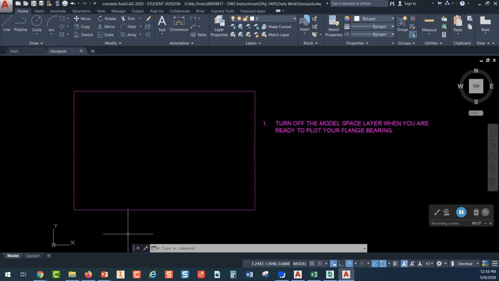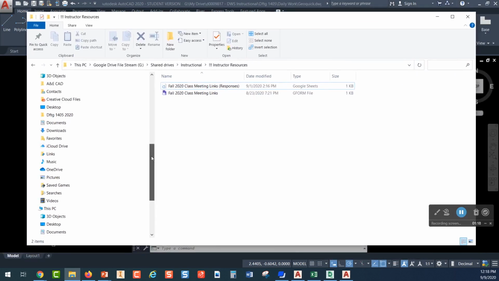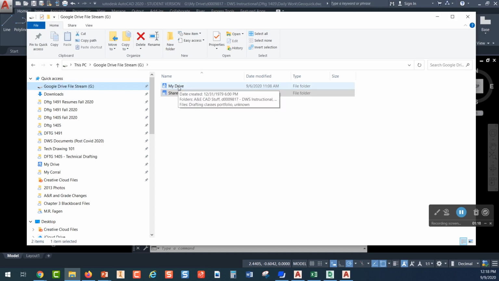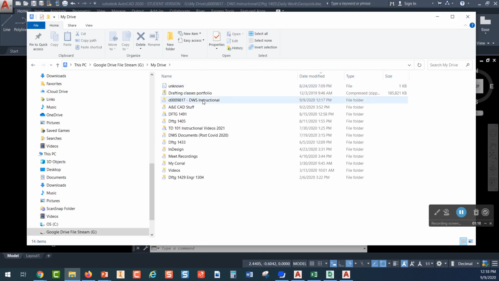All right. So I'm going to go back over here and just show you what you need to do as far as creating files. So in Blackboard, there's a link on the left-hand side that talks about managing your files. And what it tells you to do is to connect a Google Drive file stream. All right. So once you do that, you're going to see this, and you pick on that. And when you do that, you're going to see something called My Drive. When you pick on My Drive, you need to make a new folder. So you'll just right click. See, I have a bunch of folders there. You won't see a bunch of folders.